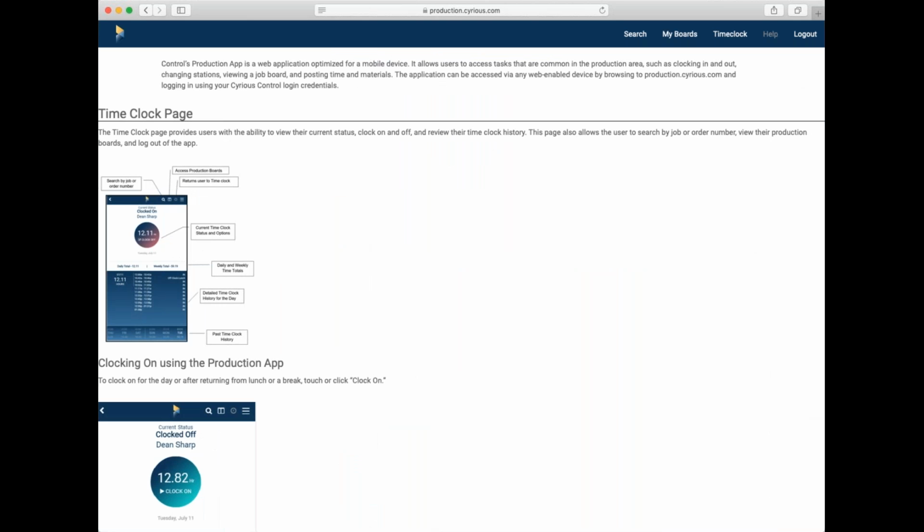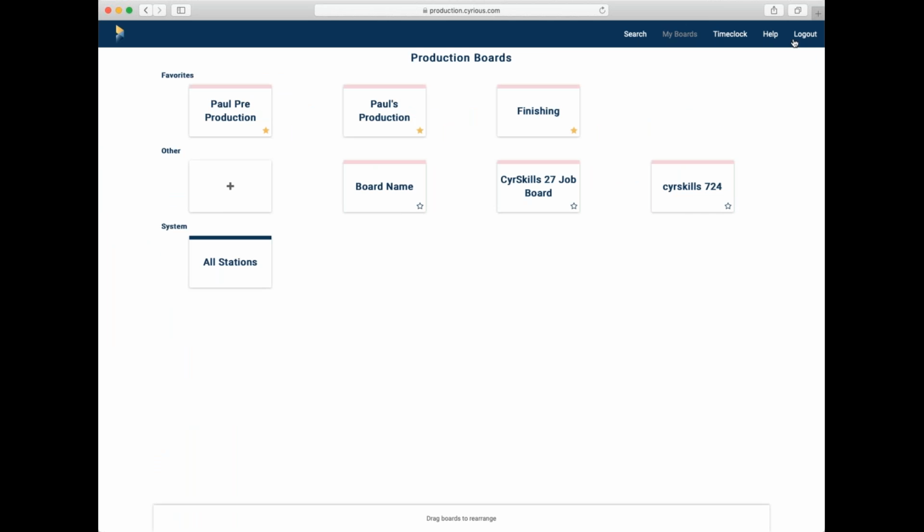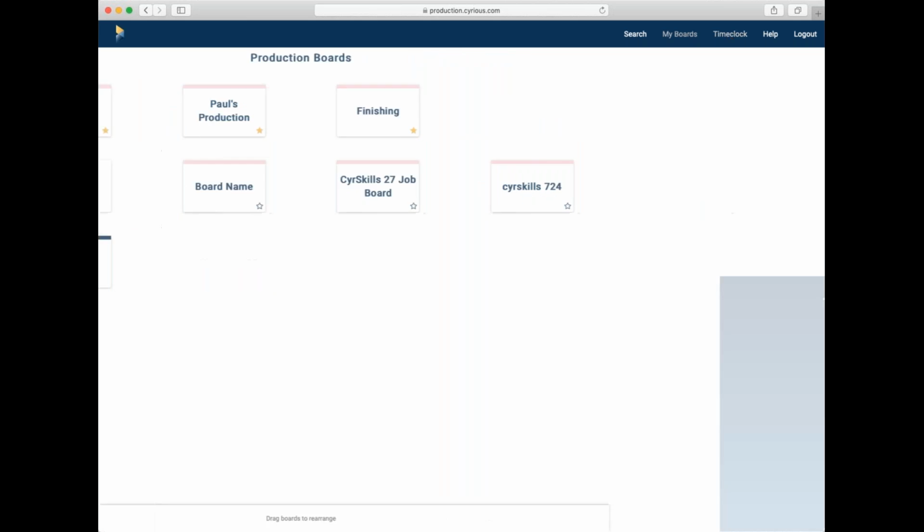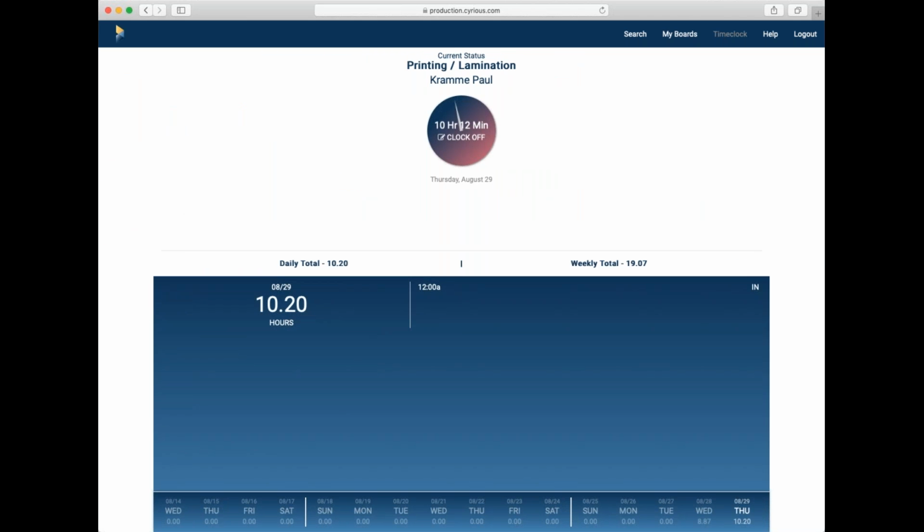opens up a really, really good 11-page document that, if you can, I would suggest that you download and print, and just keep as a reference. A lot of the things that I would be alluding to are included in that document. And then, of course, you can log out. I wanted to get back to that page.